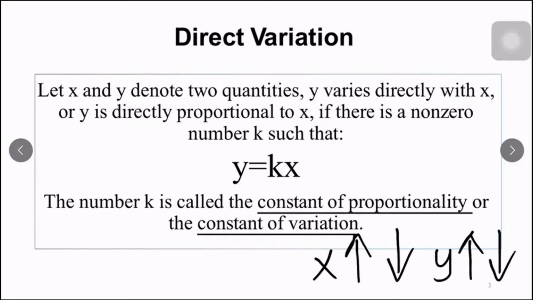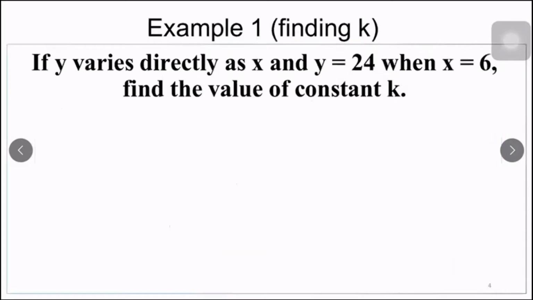Therefore, kung ano po ang mangyayari kay x, ganun din po ang mangyayari kay y. So they have a direct relationship with each other. Where our k is a number known as the constant of variation or the constant of proportionality. K is what defines if our value of x will increase or our value of y will decrease. So it is important for us to identify the value of k.